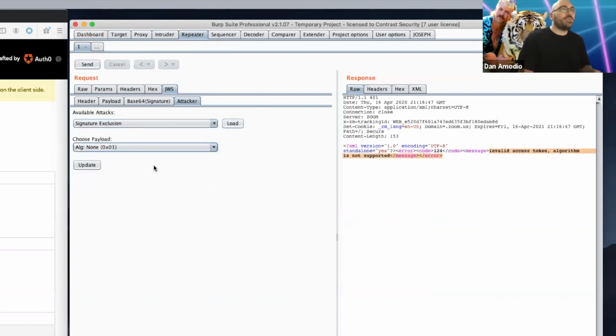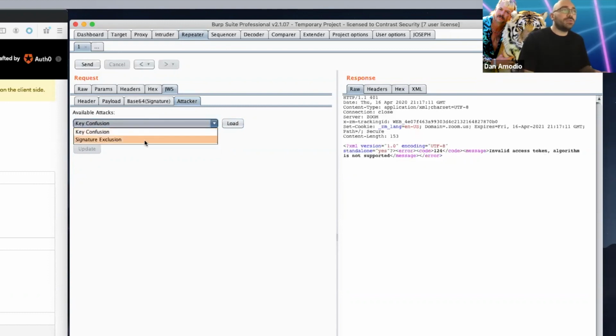And I know that their API is not vulnerable. I tested that before this recording, but you would just go through and try all of these different methods to see if you get any hits. And in this case, we don't, but that's kind of the technique that you would use.